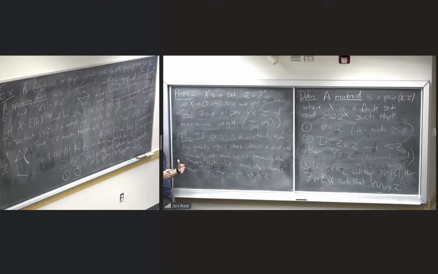Okay, I'm not sure if it's clear what I mean by the greedy algorithm, but you start with the empty set. You find the maximum weight element among all of them. If there's a tie, you don't care, just pick one of the max weight things and put it into this set. Then I go through all the elements again. I find the maximum weight element that I could add to my set while maintaining the property that it's in I, right? Because some things, if I add them to the set, may break this property, and I don't add them. So I take the biggest thing that would keep me in I, and then I do that again and again, until I'm stuck and I can't add anything else.